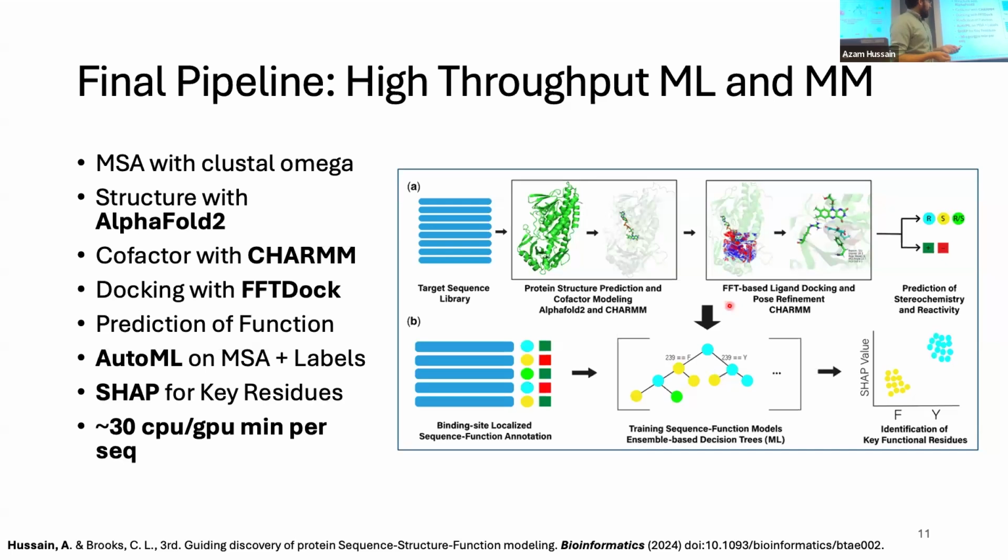And yeah, so if you're interested, particularly in the major program or concept or tool behind each of these steps, they're laid out in the following slides, but I think this is a good summary. If you want to learn about AlphaFold 2, then check out that slide. Or if you want to understand how rigid receptor docking works, you could do it really fast with fast Fourier transforms. You could check that out.